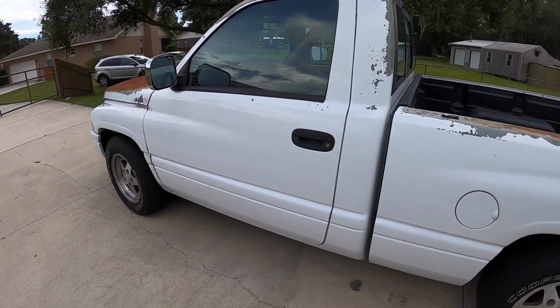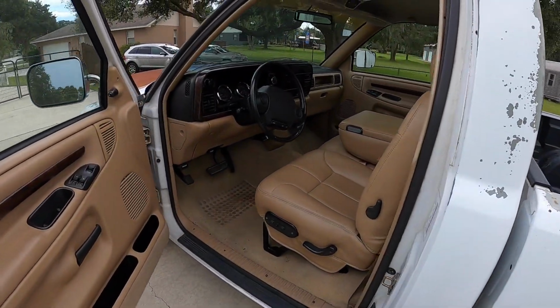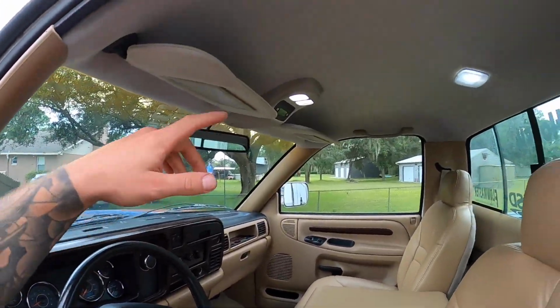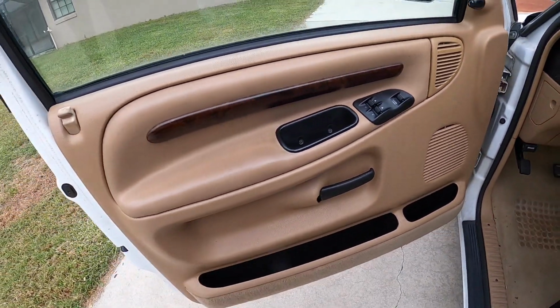As for the SST, you guys, like I said, this thing performed flawlessly. We actually used it as our vehicle to get to and from the track every day. We drove this thing. So here she is, brand new interior, brand new dash. We did a brand new headliner on it, and we cleaned up the carpet. This thing is mint as well.